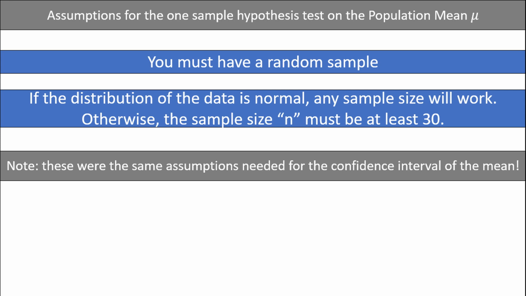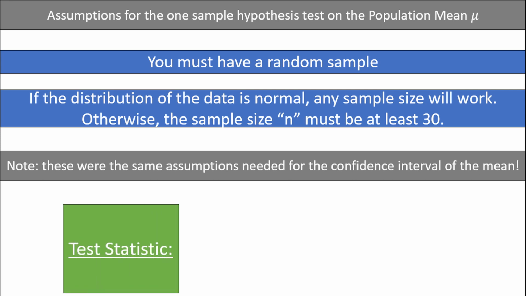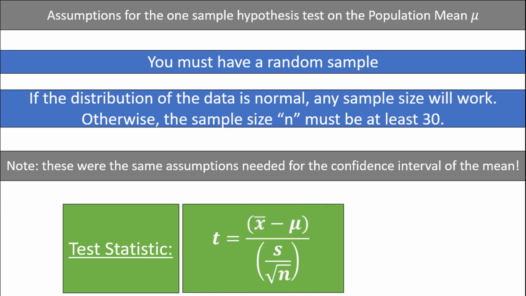In order to complete the hypothesis test, you need to calculate a test statistic from your sample, which is a t-score. The t-score can be found using the following formula. Take the sample mean x bar, subtract the stated population mean mu from your null hypothesis, and then divide by the estimate for the standard error of x bar, which is just the sample standard deviation s divided by the square root of n. Of course, whenever we use the t-distribution, we must have degrees of freedom, which can be found in this case by taking the sample size and subtracting 1.